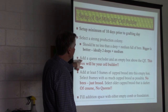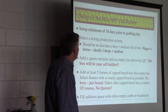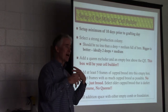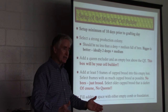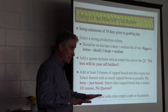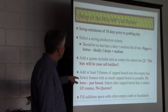You want to add a queen excluder above an empty box. So add queen excluder and an empty box, pardon me. So you go to your production colony, you open the top, you put a queen excluder on. You put an empty box on top of that queen excluder, on that production colony, okay? This box that you've just placed on top of that queen excluder, that will be your cell builder. Okay, so just hang with me for a moment.